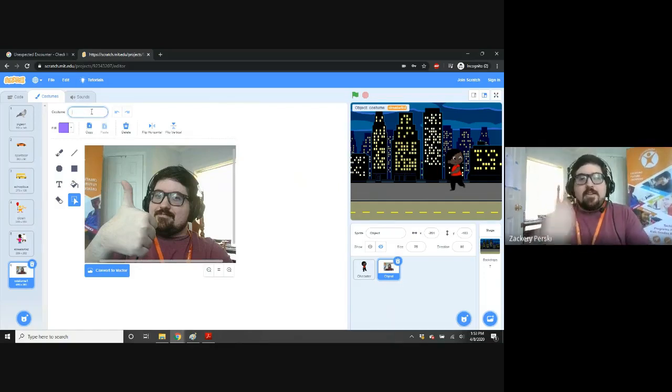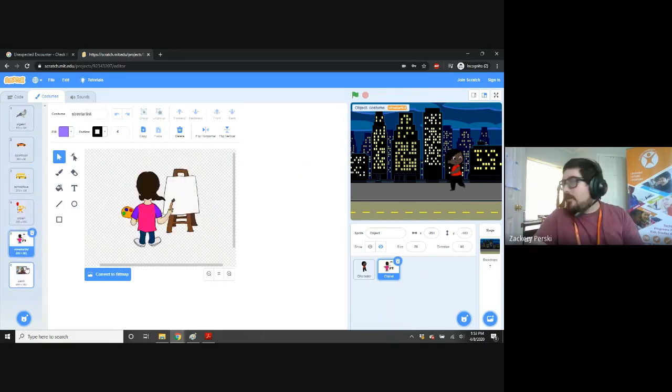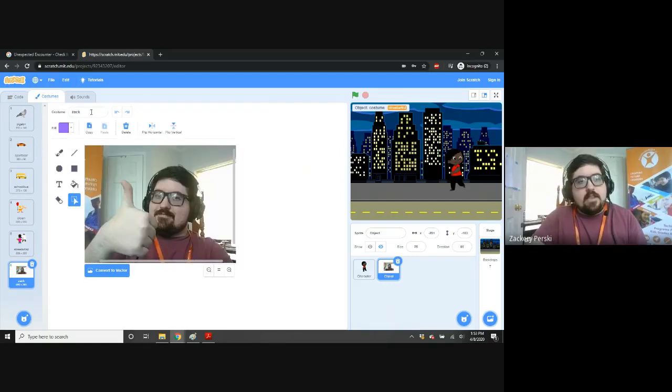So I'm going to use my photo as a costume for this, and I'm going to have to give it a name. One thing you guys might have noticed is all these costumes have individual names, and that is how it figures out what costume to swap to when it creates the new character. It's basing it off the costume name.